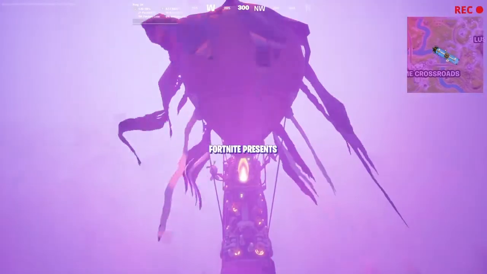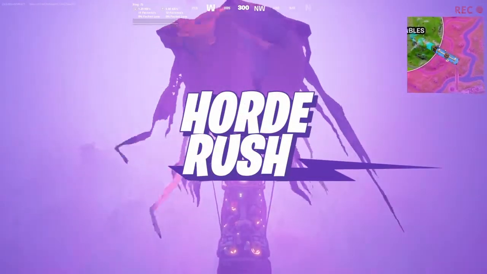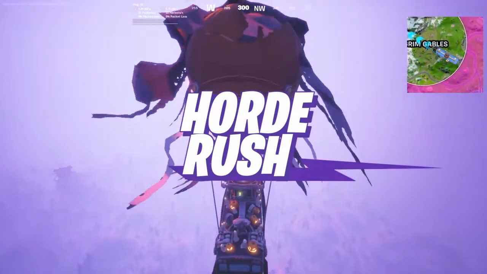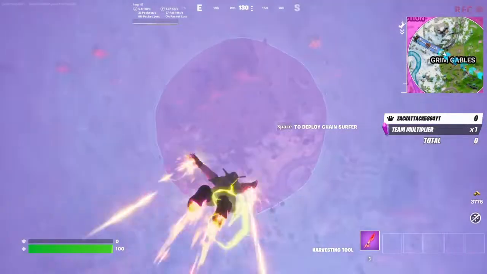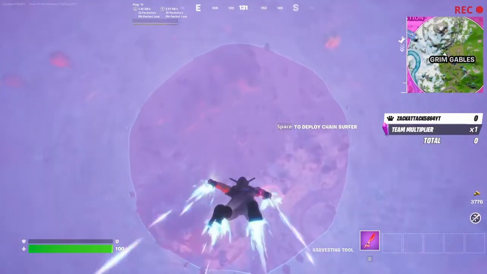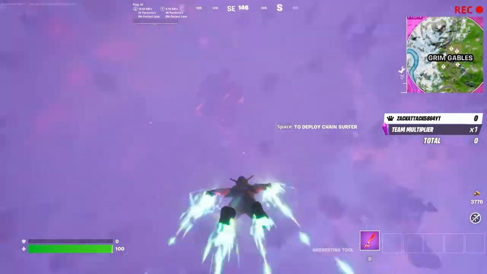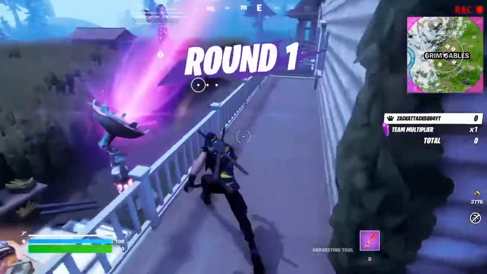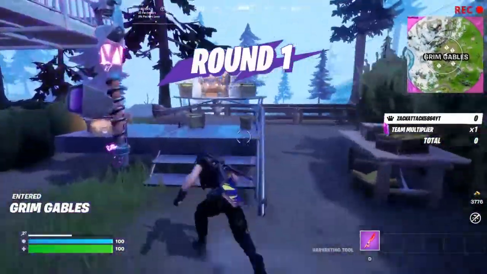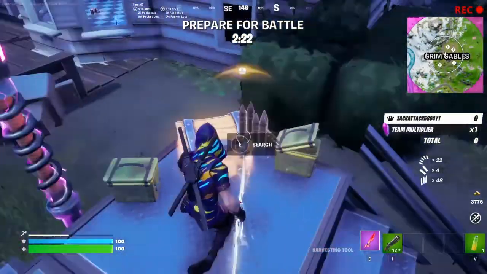Let's go. And guys, we're in Fortnite Presents Horde Rush. We are on the battle bus. Where is Dawn? Grim Gables? Actually, not horrible. Is the Inquisitor about? Because apparently he lives in the basement of this house and likes to creep up on little kids. It's very weird, but it's just like What's-His-Face from Family Guy. So you can't complain. But we got this little chest here.